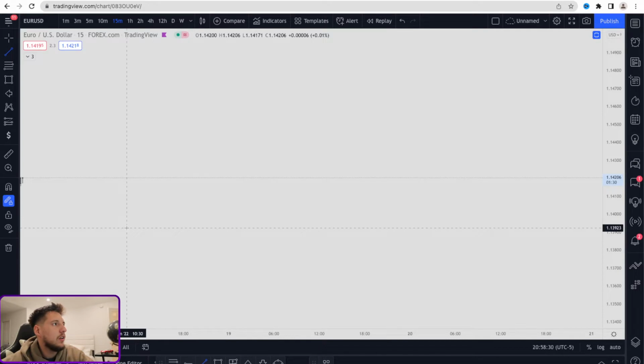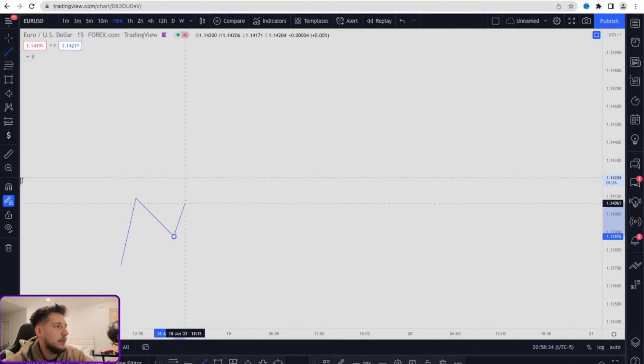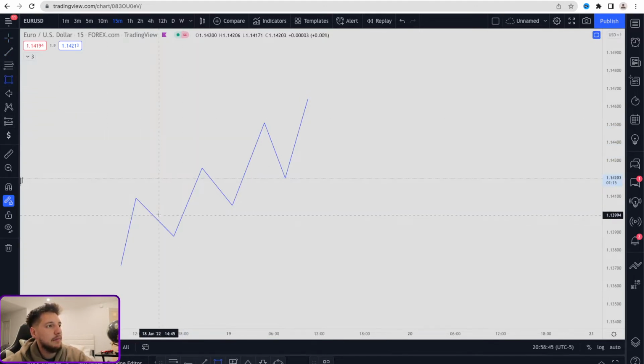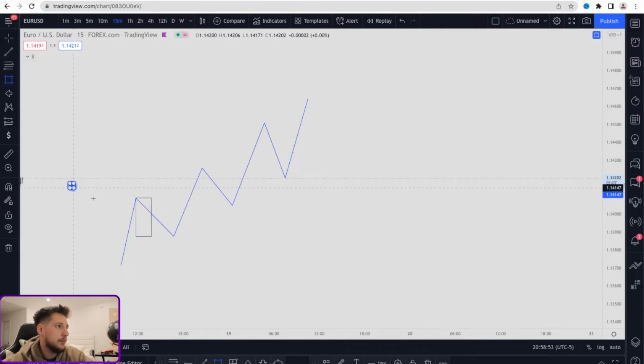Okay, so what we can see is that market is going to be creating an overall structure. Move to the upside, move to the downside, move to the upside, move to the downside, move to the upside, move to the downside, so on and so on. Okay, now I want you to pay attention to this. Now, every time that we have a move to the upside, market had created order flow, and the order flow is going to be this move right here, which is going to be particularly the move to the downside.